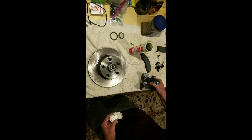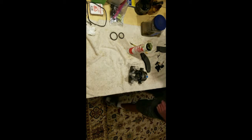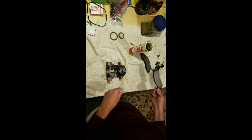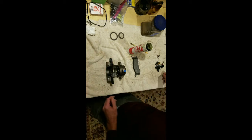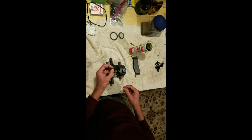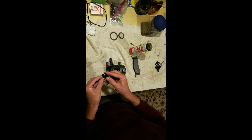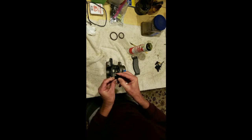The next thing we're going to do here is work on this cylinder. Get that out of the way. But on this cylinder, you got two pads. This pad will drop in the frame after you start putting this back on the car. But this pad has a couple of pins in it. So it's going to set in there like that. And when I say pins, they look like that. They got a little notch on them. And we're going to put this on there, and this goes up in there and then slides back into that clip.